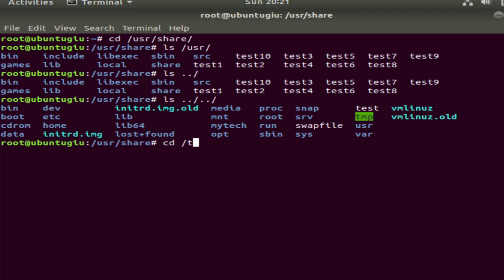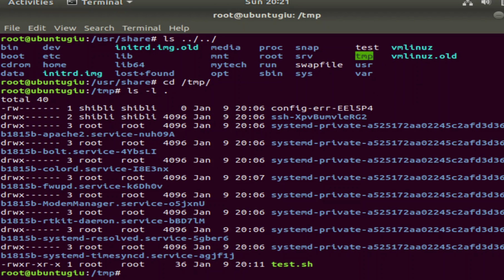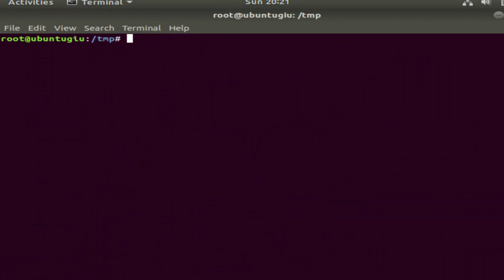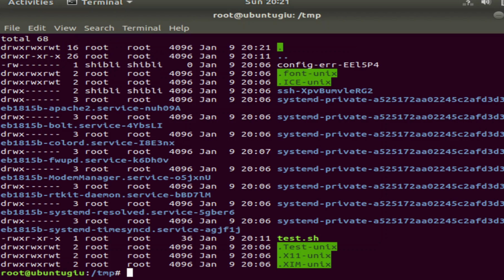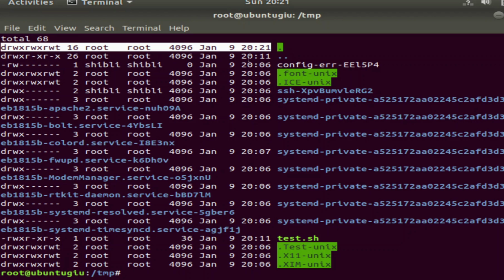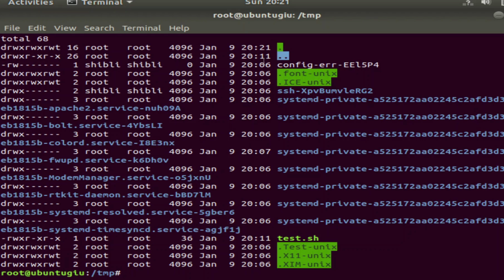And now if you want to represent the contents of the current directory, you can use ls -la or ls -l of dot, that is the current directory. There are a variety of places where you would see dot used. Dot simply means the present working directory. If you see ls -la, it shows the dot, so this information is about the /tmp directory. And dot dot represents the information about the previous directory, which is root.